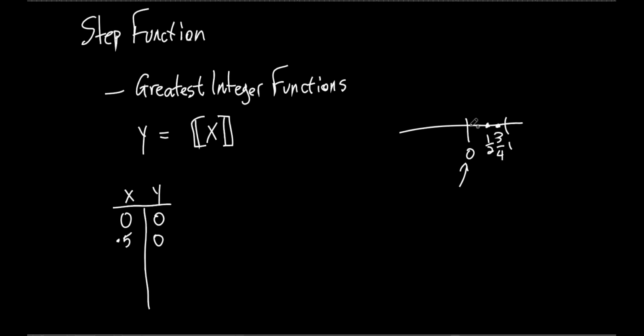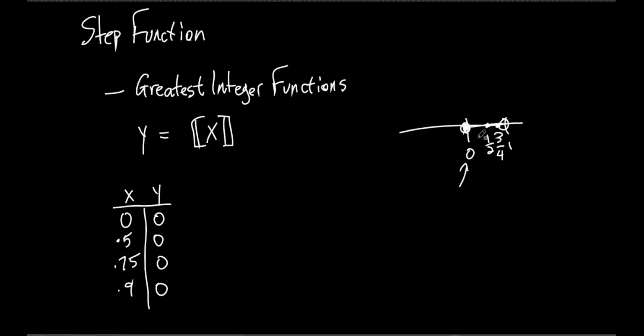Do you see that? So everything between here all the way until you get to 1 is going to be included with the 0. All right? So watch. If I put 0.75, what would the y be? It would be 0. Right? I could put anything between 0 and 1, like 0.9. What if I put a 0.9 in for x? What would y be? It would be 0. So basically what we're doing is we're rounding everything down. Do you hear what I just said? So if I round everything down, that's what we're talking about.